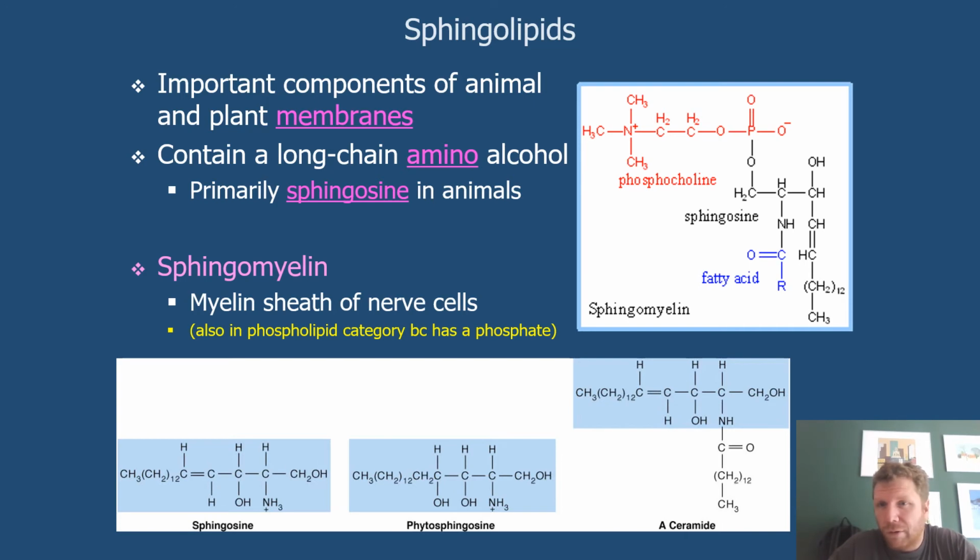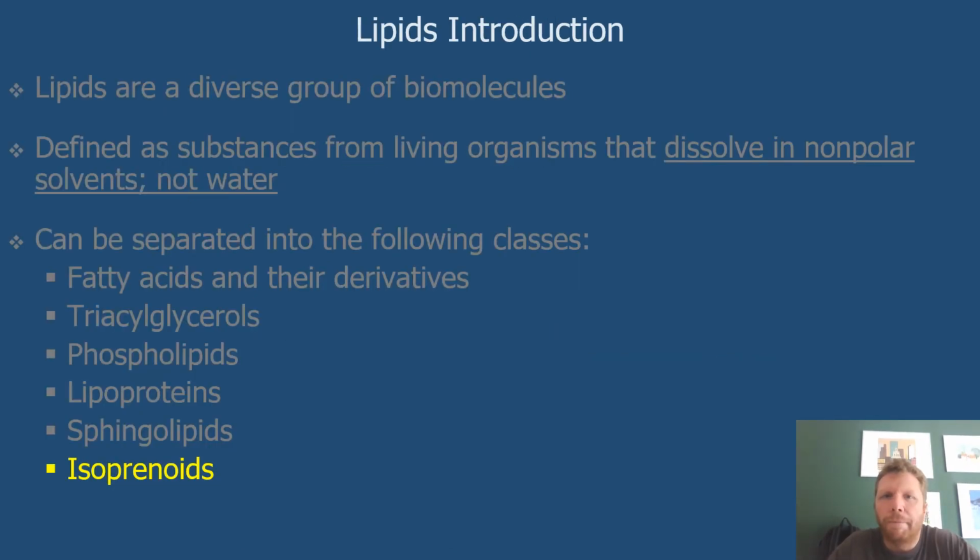I would say first and foremost, the glycerol backbone has some changes to it or has some differences to it. But this sphingomyelin is maybe one of the more common sphingolipids within animals. Now, with that said, these molecules down here, sphingosine, phytosphingosine, and a ceramide, all kind of serve as the foundations for sphingolipids. So depending on modifications to each of these different groups, you're going to come up with a different sphingolipid.